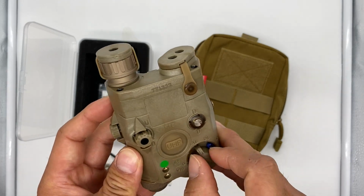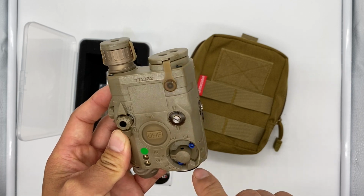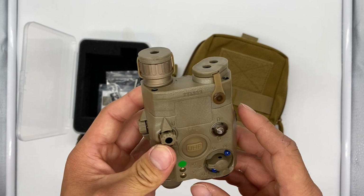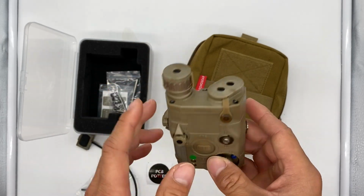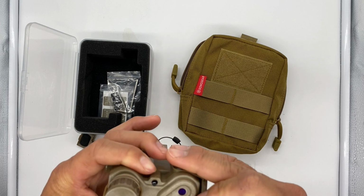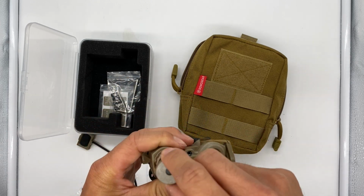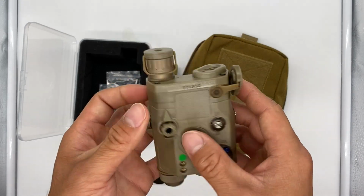Yeah. Oh, good clicks. Feels solid. You got these protector screws here. You can take these out and put them out on the side if you wanted to go full power or whatever. And then yeah, this side appears to be for this one, and then this one. I don't remember which one is which. I think this one is the IR side and this one's the visible laser side. But yeah, you have your adjustments on each side respectively.